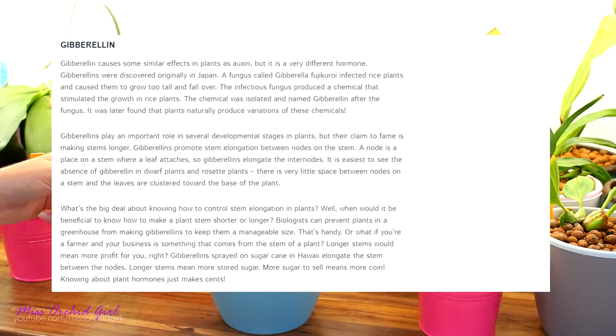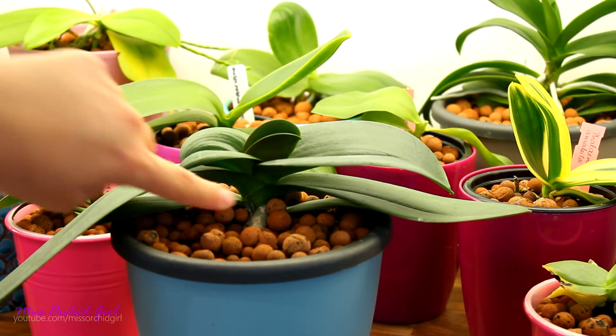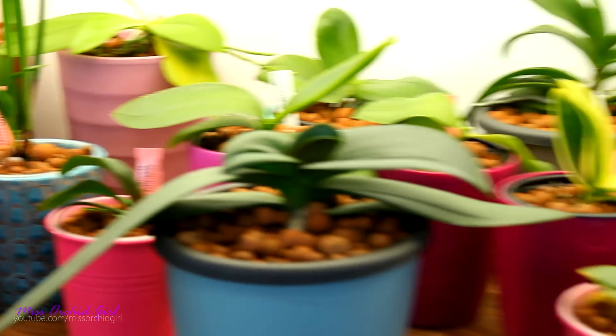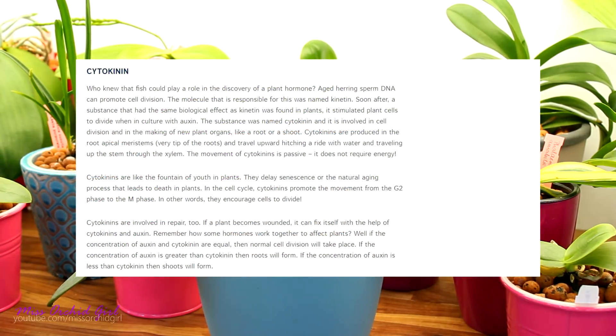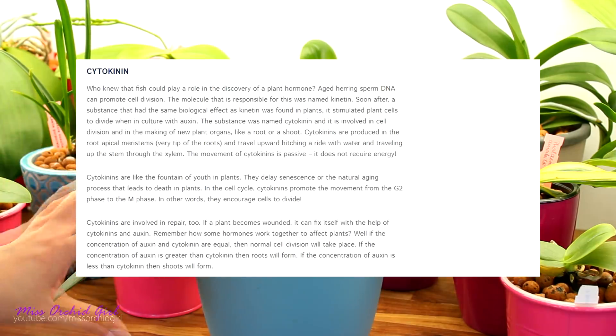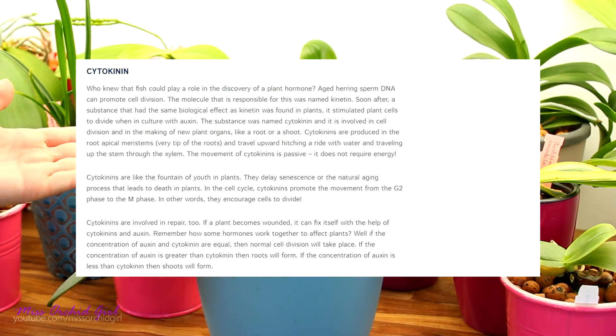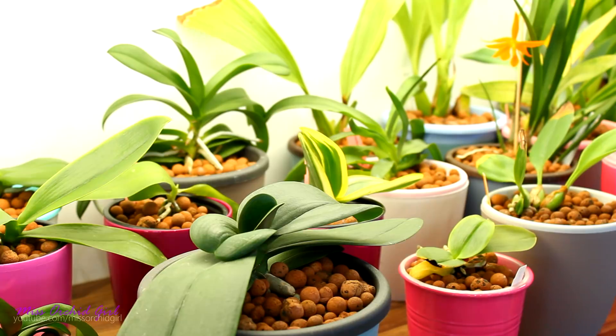Then there's gibberellin, which is actually one of the main characters in today's story. Gibberellin has similar effects to auxin but is a different hormone, and one of the things it does is promote stem elongation between nodes. The stem of an orchid is actually the axis, and this can also refer to flower spikes. Gibberellin is considered the second growth hormone. The third hormone is cytokinin — it is very common in growth stimulants. It maintains the orchid youthful, if you will, and has a role in cell regeneration and self-healing. Whenever we break a leaf or a stem, cytokinin and auxin actually help it heal itself and rejuvenate the damaged tissue.